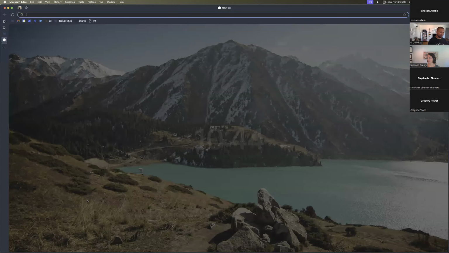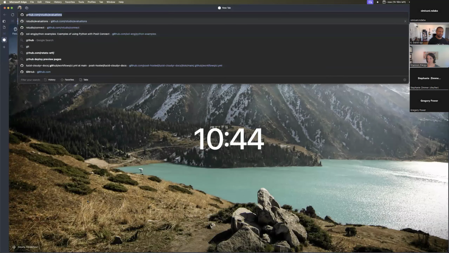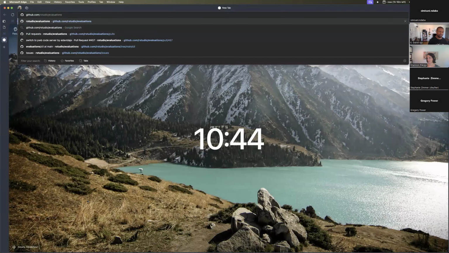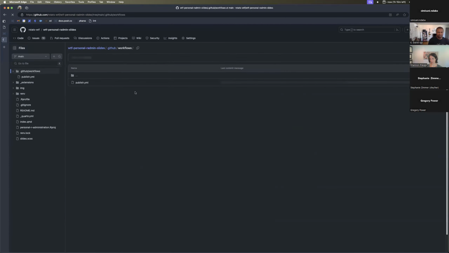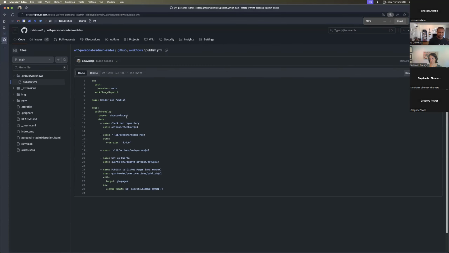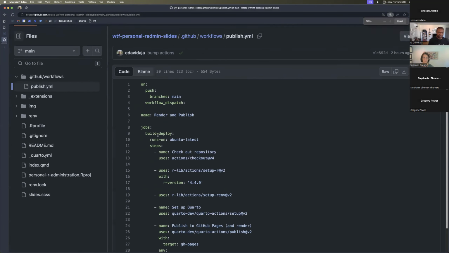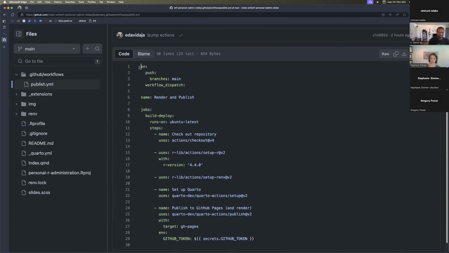So if I go to the action for these slides, what you'll see is this is the GitHub action that I'm using for the slides. This runs online. It runs on Ubuntu. Okay, so on the server that's running my GitHub actions, I'm running Ubuntu.